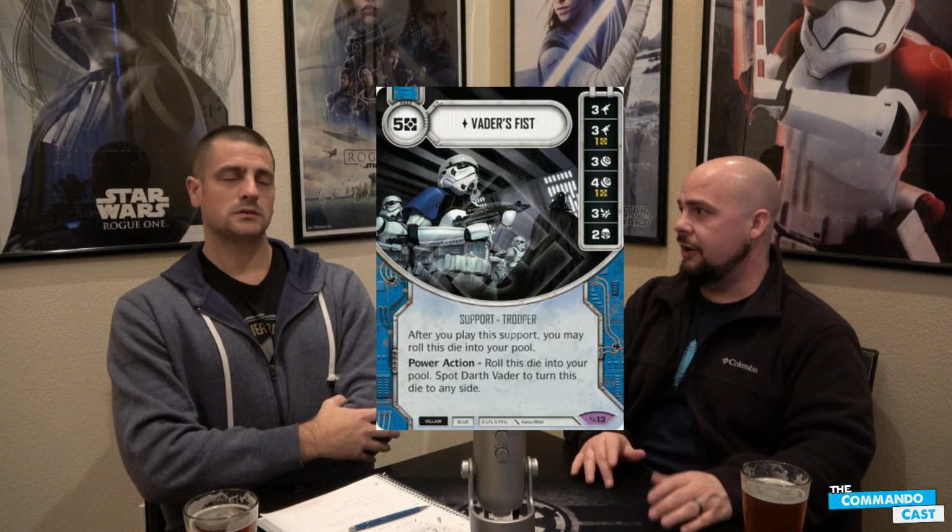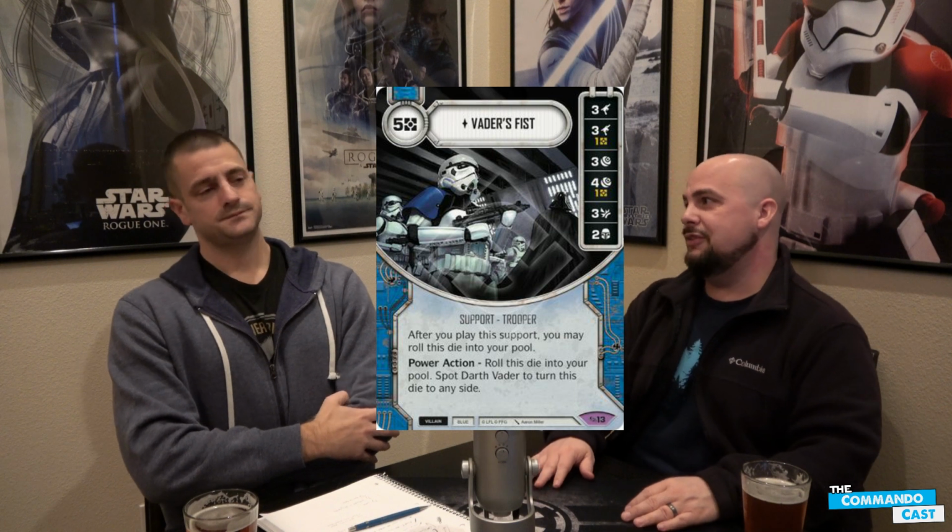Right. I also had several games where I would do that. I would power action, respite, take my 4 resources, and then after my opponent was done gawking at me and took their action, I'd roll in Vader and get his 2 resources, immediately do that, and then play Vader's Fist turn 1 with a resource left to resolve it with.